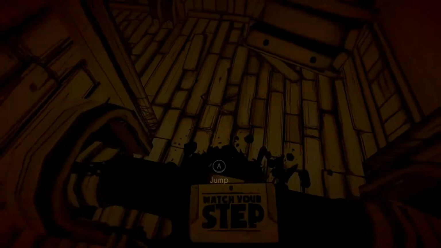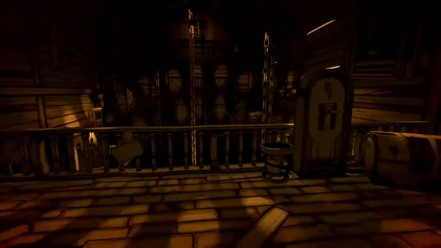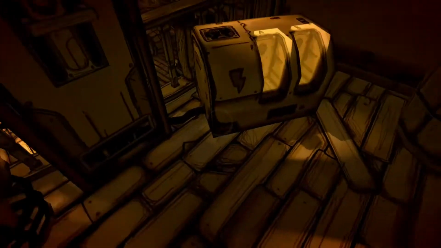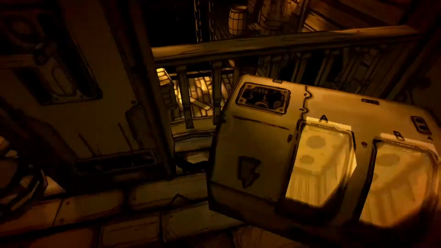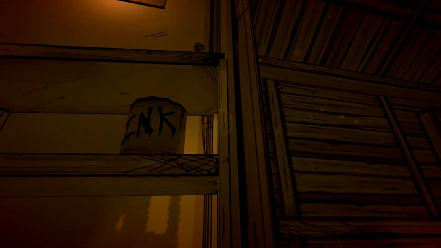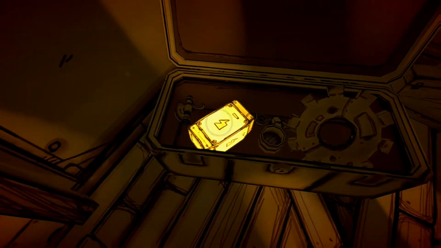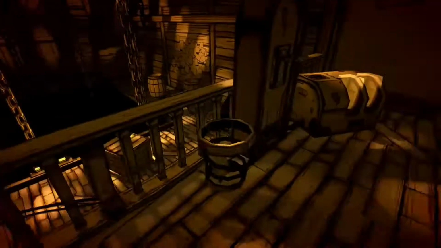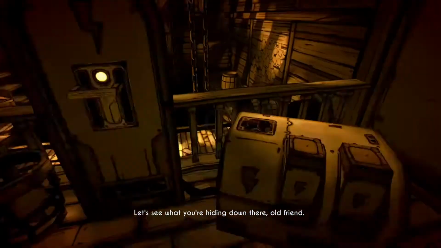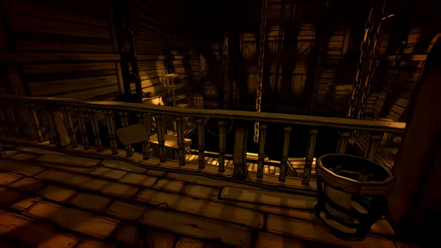Watch your step. Okay. So I must be going the right way. This lift could use a few dry cells. A and B. Okay. So it's not going to prompt me to pick it up every time. Let's see what you're hiding down there, old friend. Okay, I'm probably going to hit the wrong button and jump all the time.